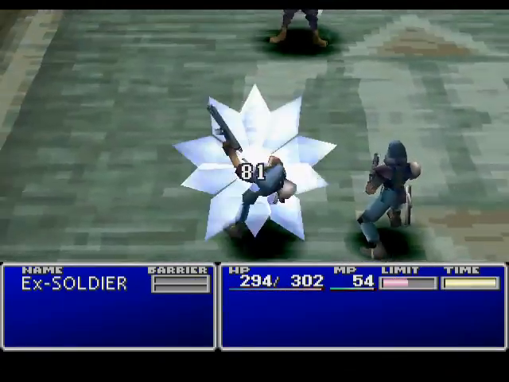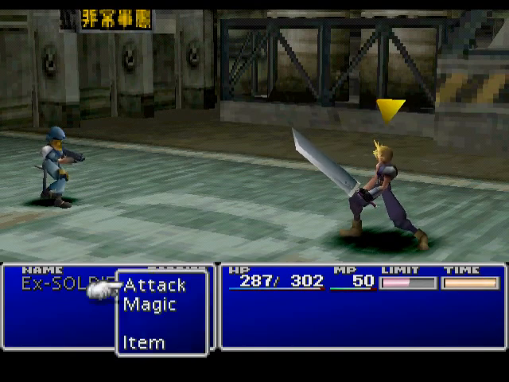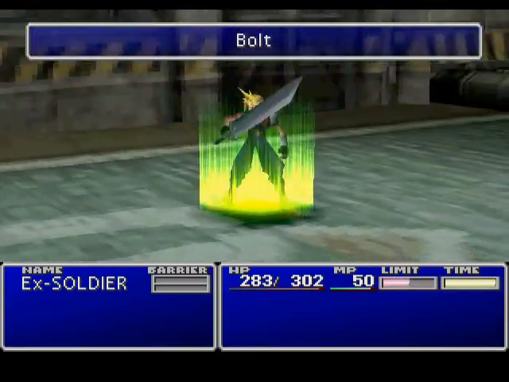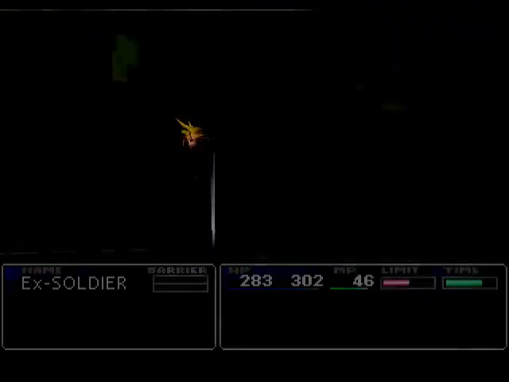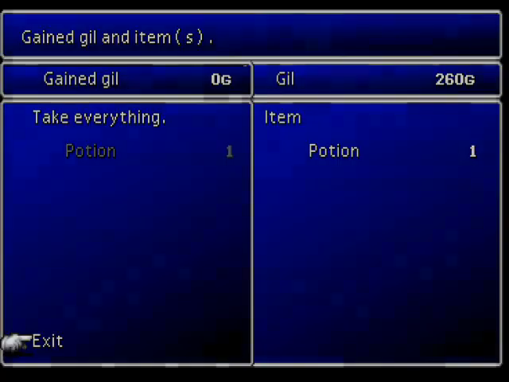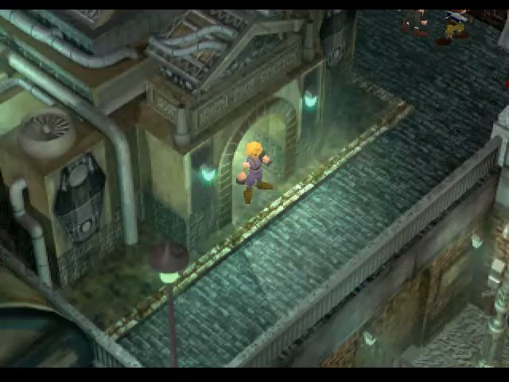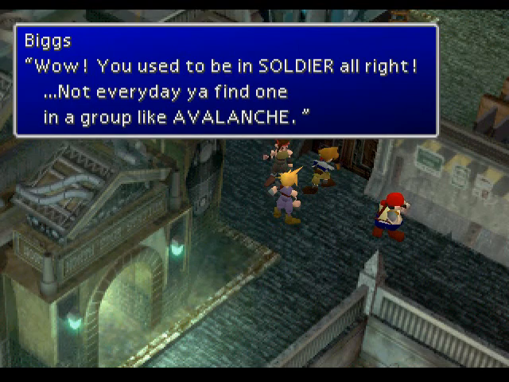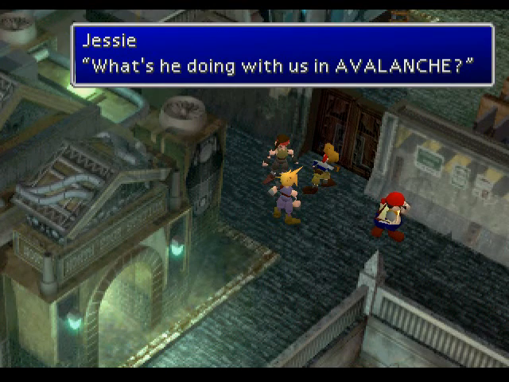This is a turn-based system. I think time and limit, I think I'll explain those later. It's Y to cancel. See the MP and HP levels there. I'm not going to read the dialogue. Hopefully you have time to read it. If not, just pause it.